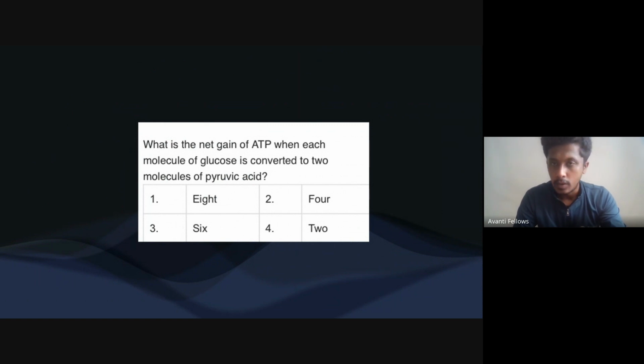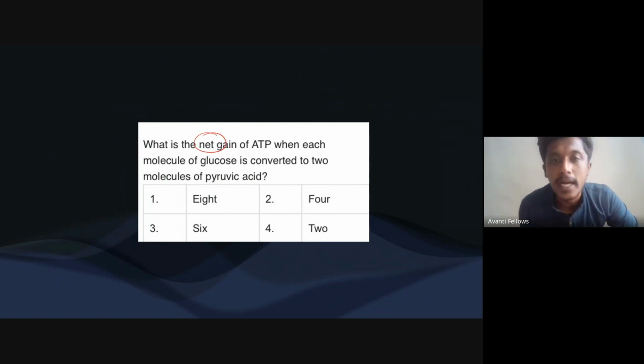What happens here in glycolysis? Where do we get energy, students? Where do we find energy in glycolysis? At what points? One is when 1,3 biphosphoglycerate is converted into 3-phosphoglycerate. That is where 1 ATP is produced, right? And the other is produced when phosphoenol pyruvate is converted to pyruvate. Two places. But the question is a little bit tricky, because they are asking about the net gain, not the gross gain.